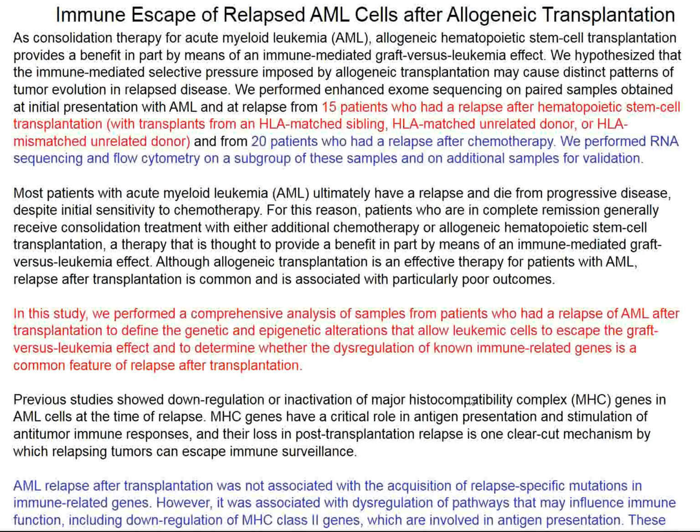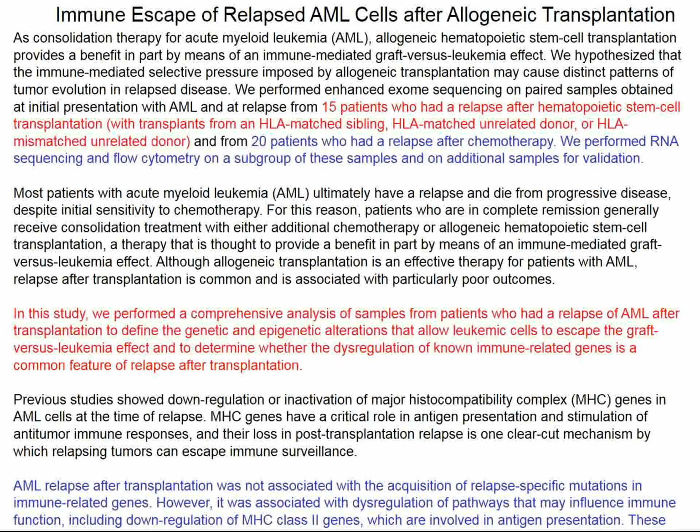And the question in this study is, it's known that this malignant disease progresses in spite of treatments. And how does this happen? Because the clones are almost obliterated from the bone marrow with the aggressive chemotherapy, but then the disease recurs, and the question is, are these recurrences based on genetic changes that happen in these cells? And since the transplants should come from someone else, should be aggressive against the malignant cells, are the genetic patterns that result in recurrences after transplant different than the genetic patterns that occur after aggressive chemotherapy?